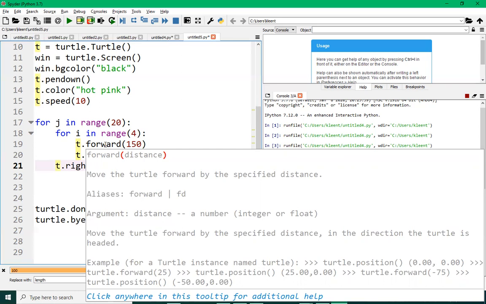Not seeing it. It looks good to me. It's the same as the code I got on the board, isn't it? I don't know, and I would have to sit and play with it for a while. I don't want to take that much time, but what you might try doing is take your whole program and copy and paste it into a new program and see if that works.